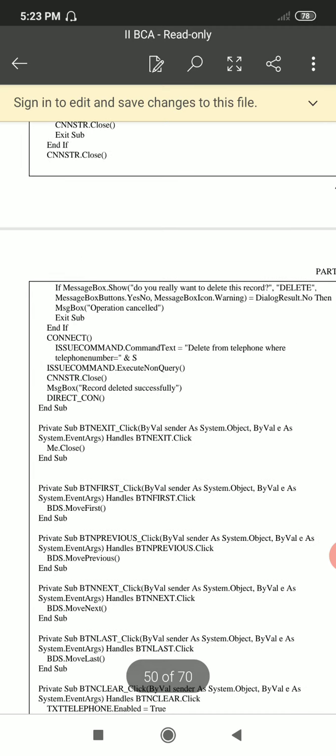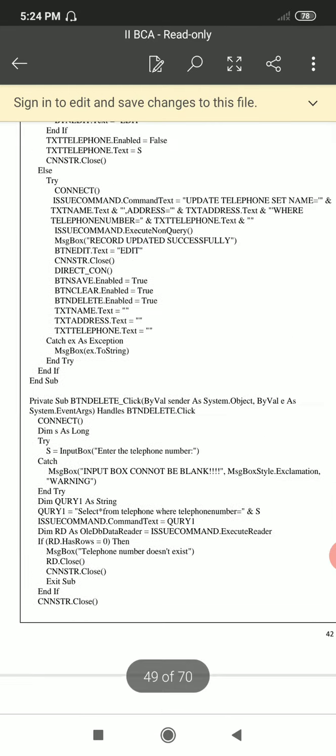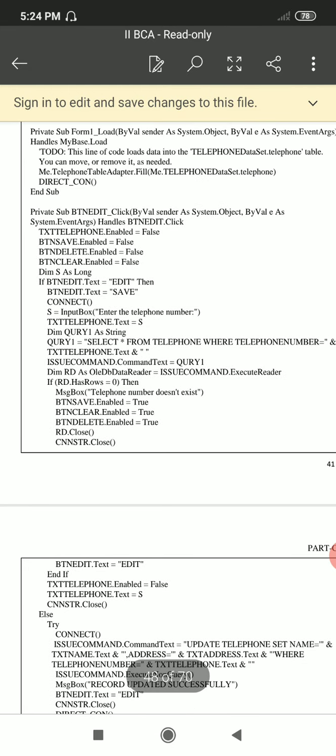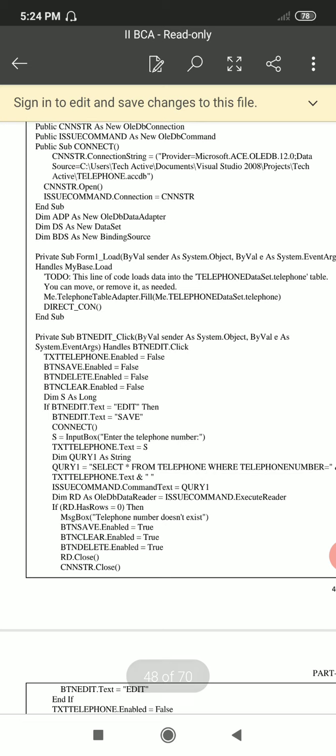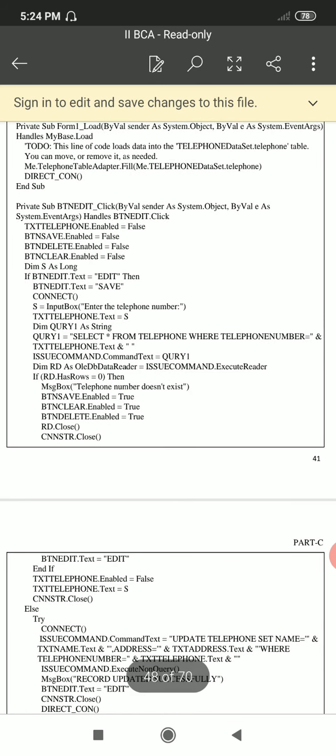And here, edit also you have used. See, query 1 as a string, select star from. Query 1 is select star, and select star means it will return some rows. So for that we are using execute reader. See here, issue command dot command text equal to query 1.